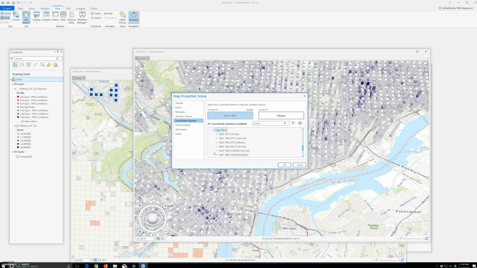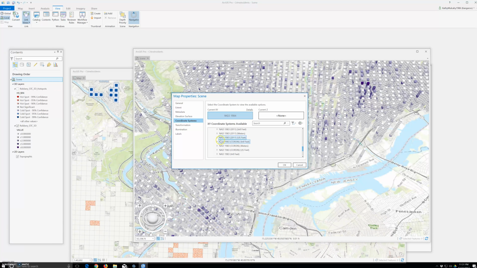We're going to do State Plane, Pennsylvania South. State Plane, Pennsylvania South, NAD 1983, US feet.